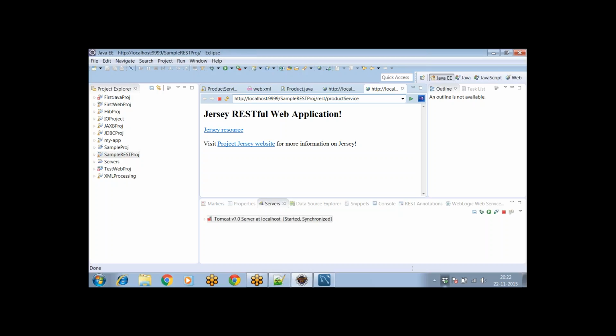Query parameter. Yes, that's right. Question mark. Now the parameter name is ID, and then you can pass a value. Let's say 105. Okay. Question mark followed by the parameter name equal to that value, the parameter value, whatever you have.